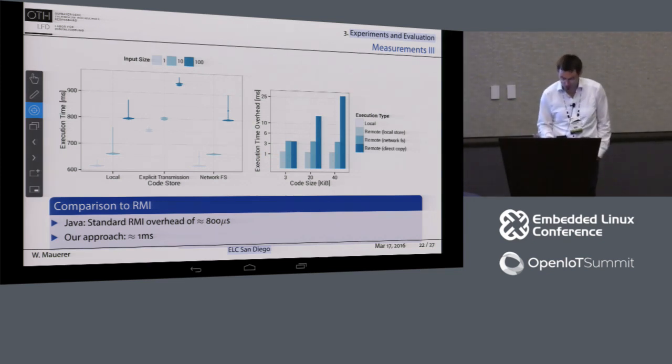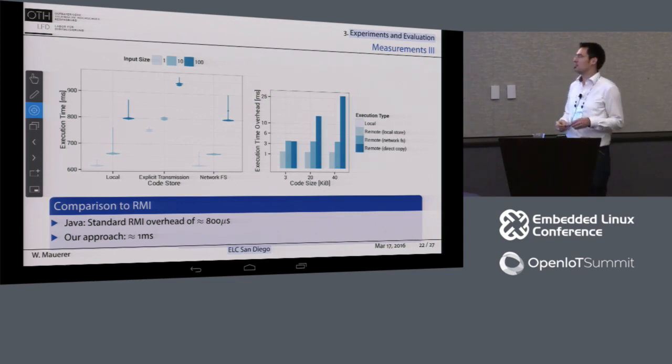If you are transmitting the code via the network file system, you're seeing slightly more overhead, in the 3 millisecond range. The first call is actually more expensive because the code needs to flow from the host to the client, but then the caching mechanisms of SSHFS basically eliminate that overhead for you. And even if you send the code directly, from node A to node B, the overhead we observed with reasonable transmitted code sizes like 40 kilobytes, and 40 kilobytes is already quite something, so you can do a lot in 40 kilobytes of JavaScript, only goes up to 25 milliseconds of remote execution compared to local execution. And that is quite encouraging.